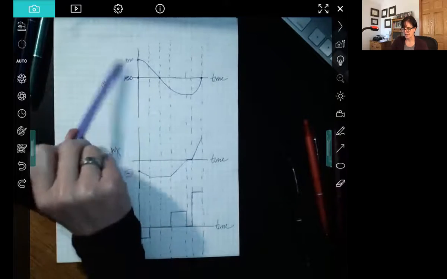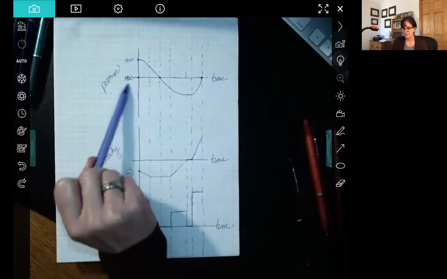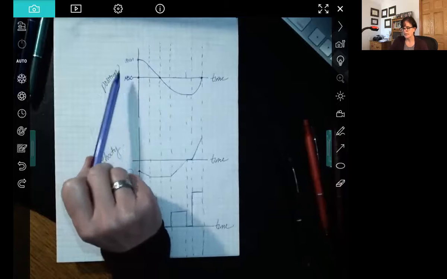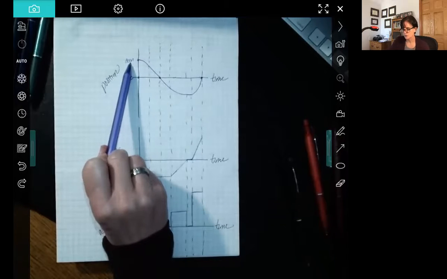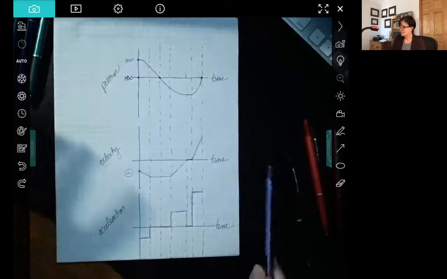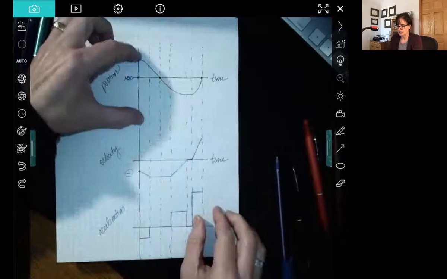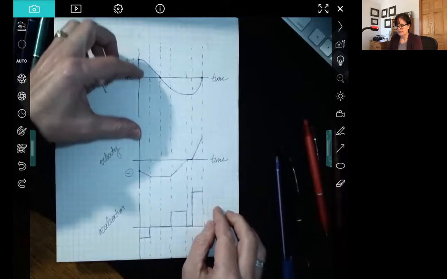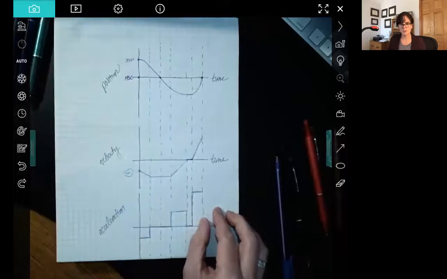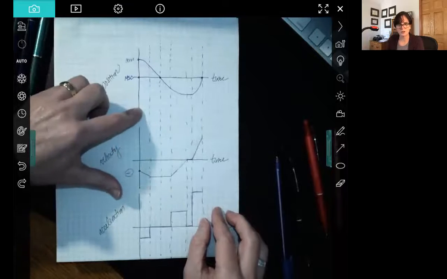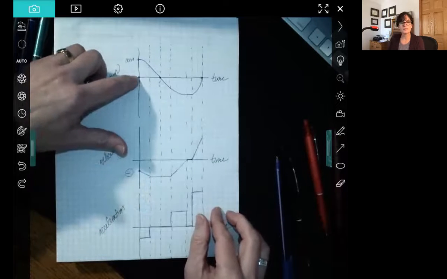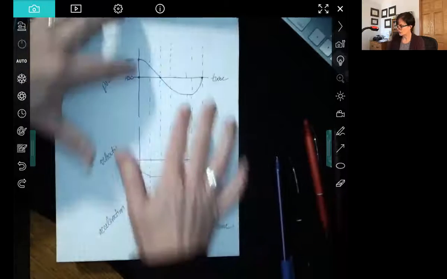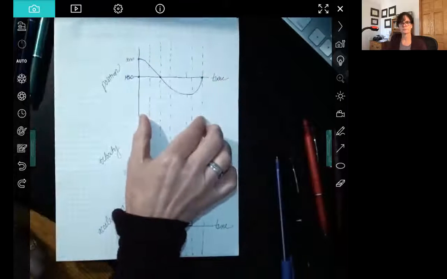Moving again, thinking about the position graph, I had set the MSC at the origin. If I had set my dorm at the origin, we would imagine this entire graph just shifting down. The motion remained the same, but now the MSC is south of the origin, and my dorm is at the zero point. So this whole graph would simply shift down.